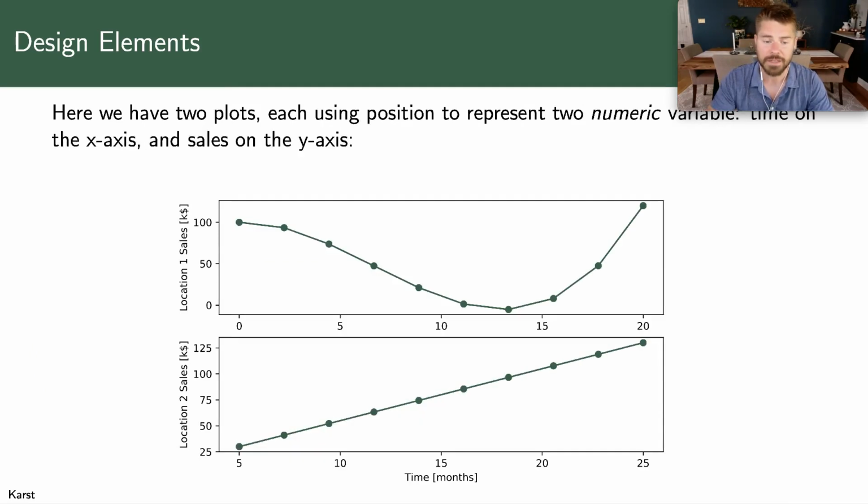So finally, if we have something more like this, here we have a more complicated picture, right? We have actually three variables going on at the same time. We have a numeric variable that is the number of months since month 0, whatever that represents. That's a numeric variable. We have a numeric variable that is sales. And notice that I have two axes here, but that is relating to a third variable, which is location. And so location in this situation we'll call a nominal variable. We have location 1 and location 2.